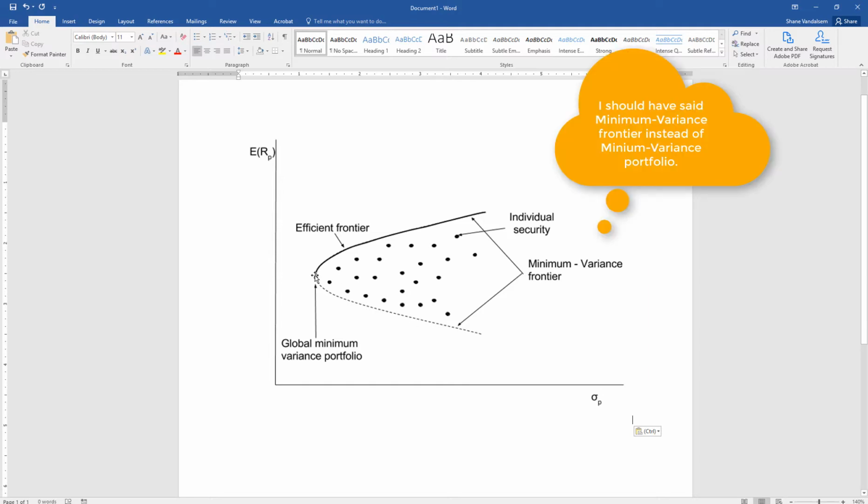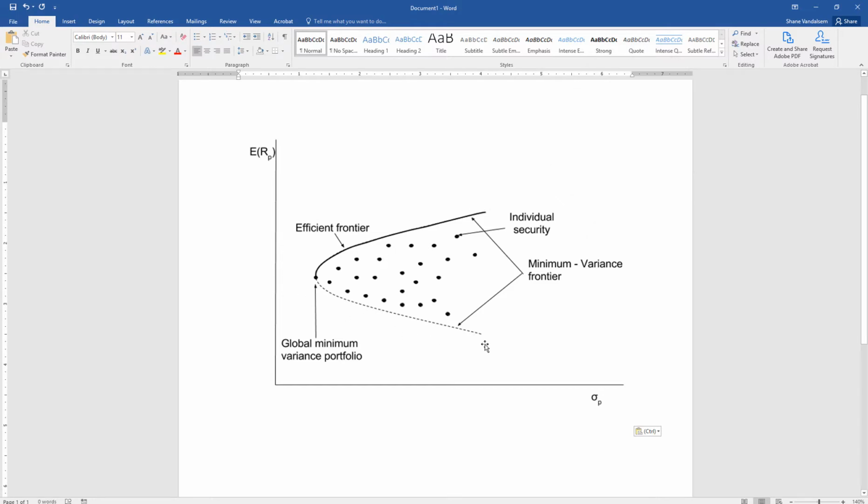The efficient frontier is the highest return along this line for any given level of risk, of standard deviation here. And so I would not invest money where my cursor is right now, even though it's along the minimum variance frontier, because for the same level of risk over here, I can invest and get a higher return. So a rational investor would not invest down here. They would only invest along the efficient frontier.